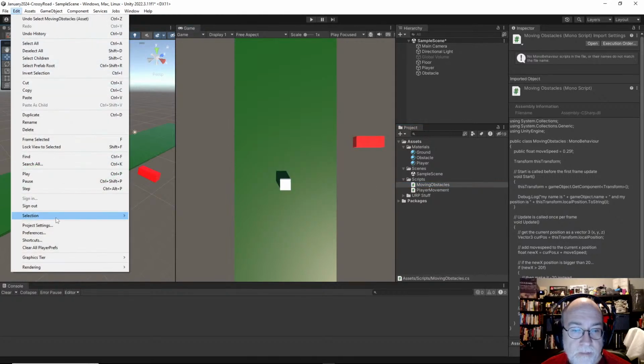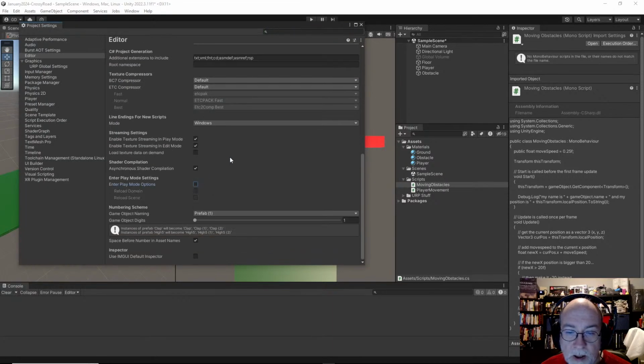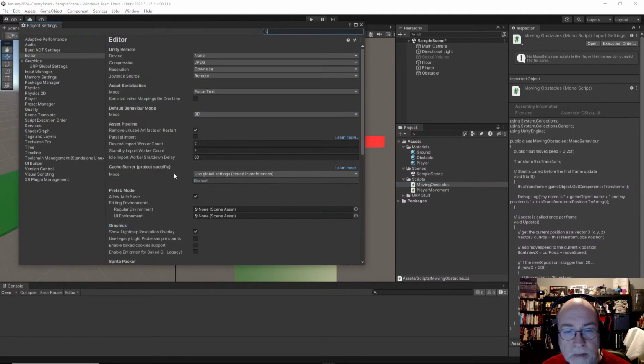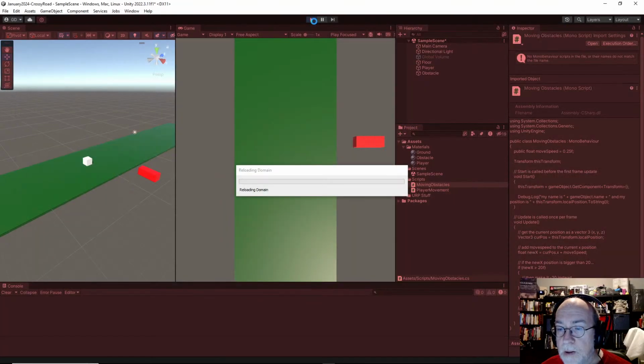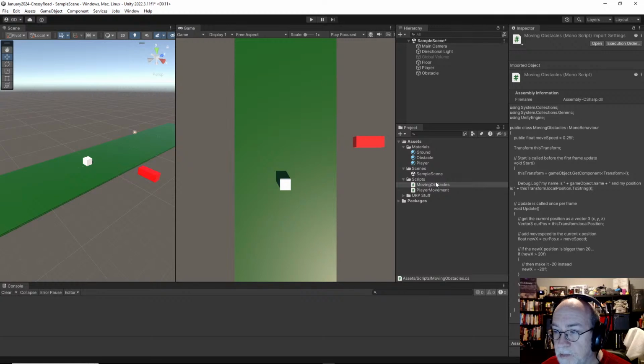All right. Oh. That's where you go to project settings in your editor. Turn this off. Turn it back on. It really doesn't affect things very often. Reload domain and scene. So reloading the domain, basically that's a way of forcing it to recompile all the scripts and stuff. Sort of short version. Now it's on there.